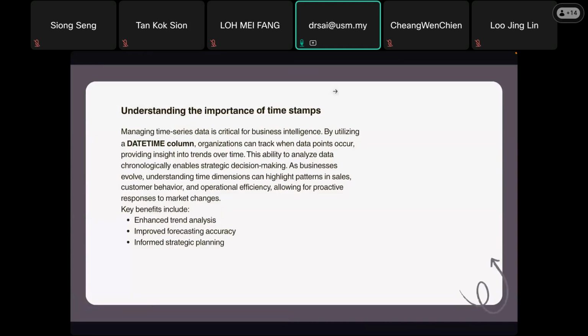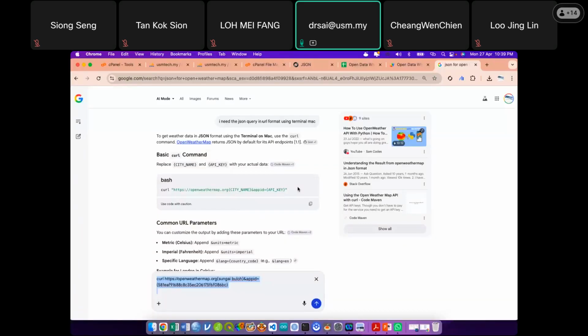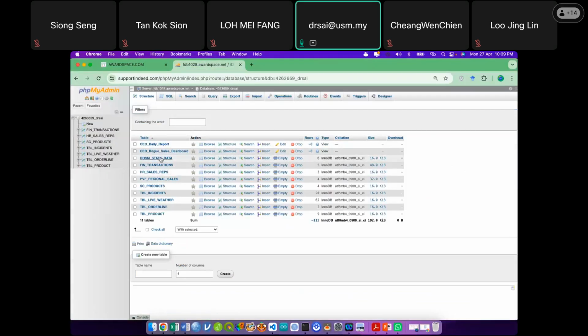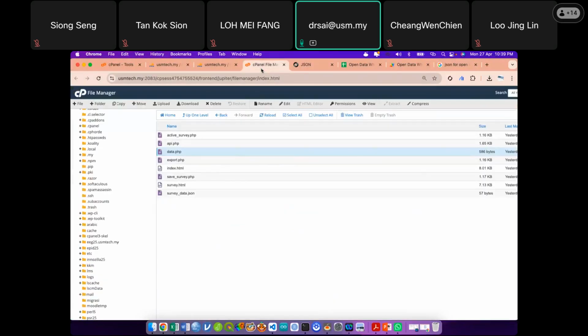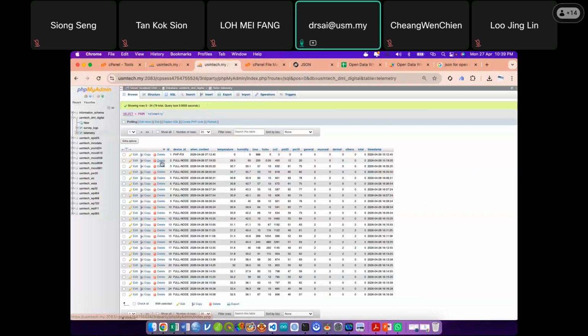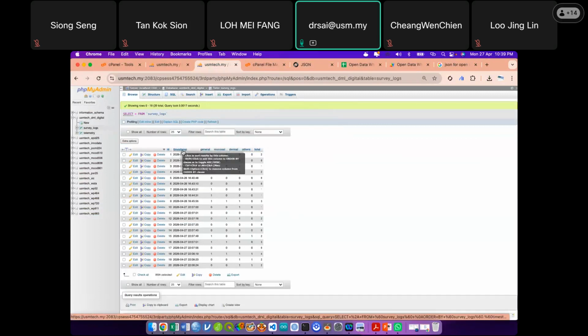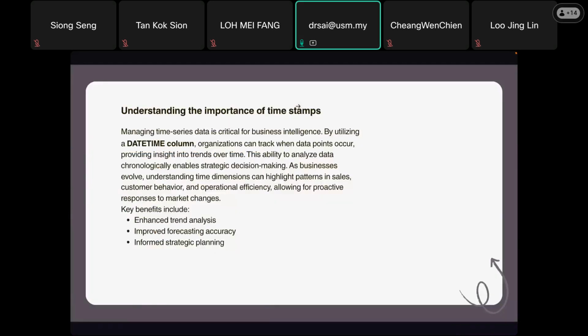Okay. Now understand the importance of timestamp. I think all of you can see the definite ideas based on this configuration, but more on my files over here. I have the current stamp that is automatically recorded when there is contact. This is the time of the timestamp. This is from the telemetry. All of this has a timestamp, and this timestamp is very important for you because of forensics, basically.